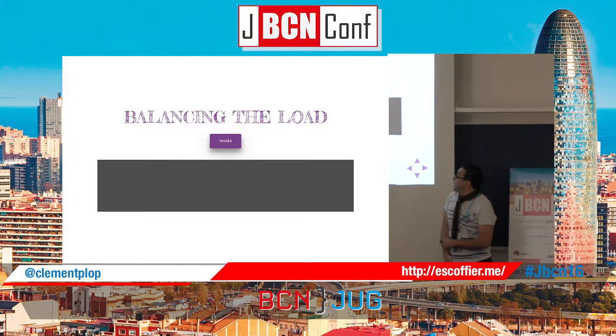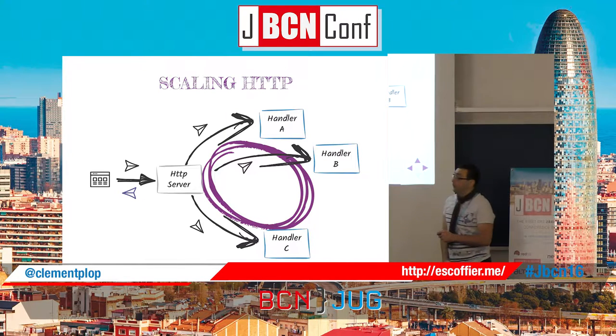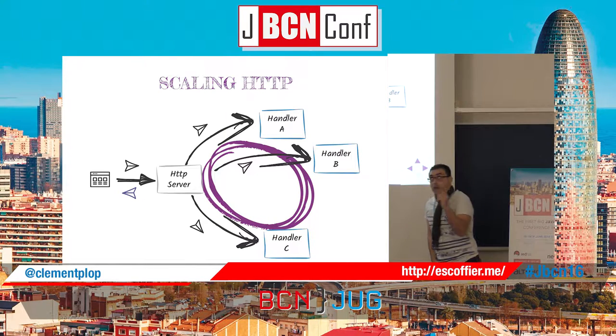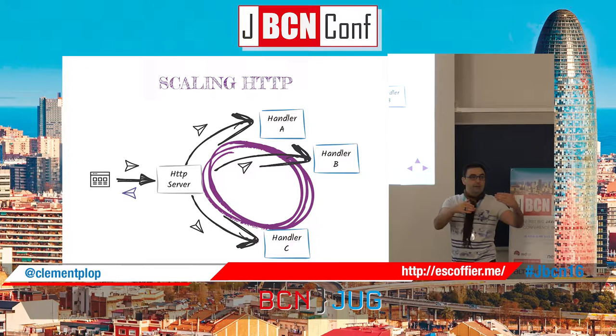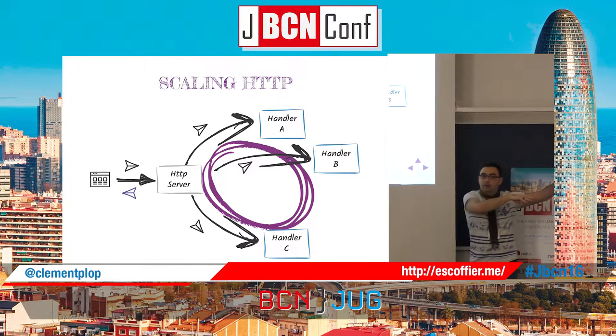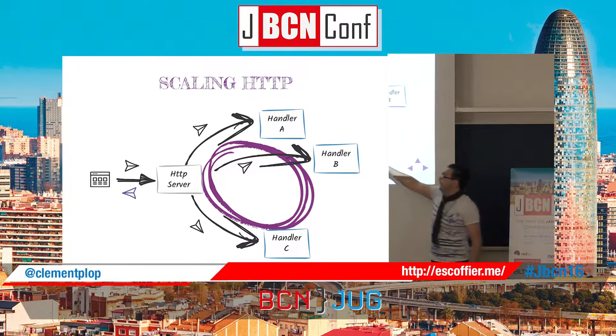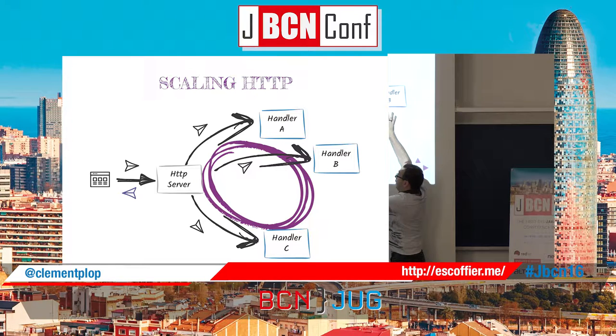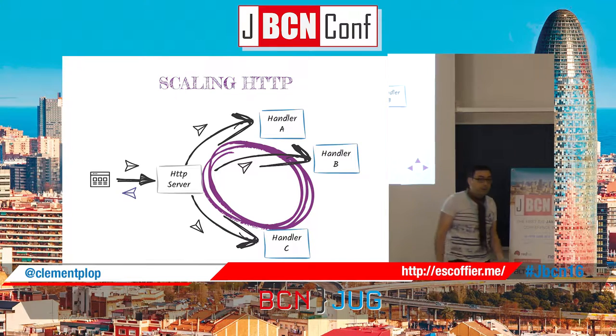And if you have this, and you have an HTTP server, what we recommend is to get the request and map this request to an event on the event bus, so you have all the round robin, and you get the response back and write it down. As everything is asynchronous, you can scale. Well, there is no limit to this, because Vert.x will handle the request and do the load balancing. Then you can add new nodes here to do the handling. So, well, we have no limits with this.